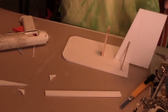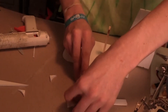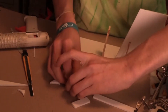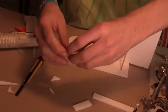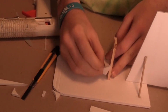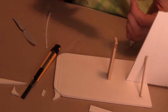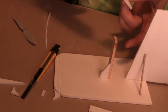Next I'm going to take a foam scrap and cut some triangular pieces with an angle on them — making sure they're the same size. I got two triangles here. I'm going to glue them in at a 45-degree angle as braces, because without them the motor mount is wobbly and won't hold up over time. The glue gets close to your fingers so be careful; if you're not comfortable working around it, use gloves. We're going to glue that on, and then the second one too.